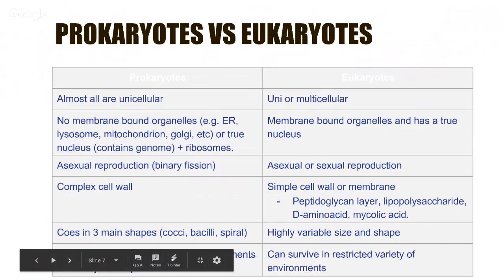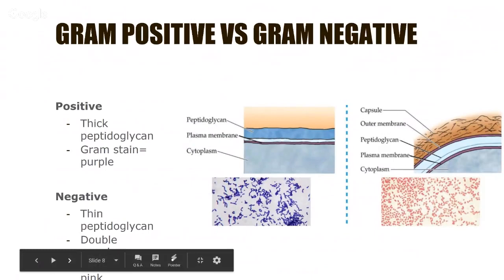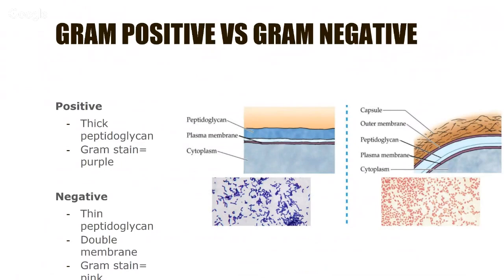Gram-positive versus gram-negative. Okay, so this is something which comes up quite often, and it's something you might have done a bit of in histology as well. I know in histology, most things look like either blue or pink blobs on other blue or pink blobs. But for the purposes of this exam, gram-positive and gram-negative bacteria basically have to do with what's known as gram staining, which is a stain we use to identify whether an organism is gram-positive or gram-negative. And in the hospital setting, that's often used in things like empirical treatment and making sure that you're giving the person the right antibiotics.